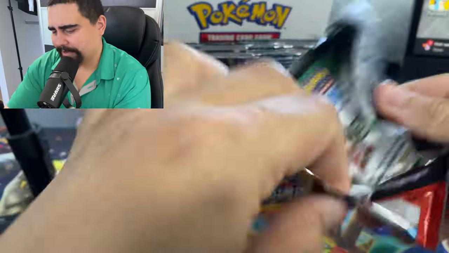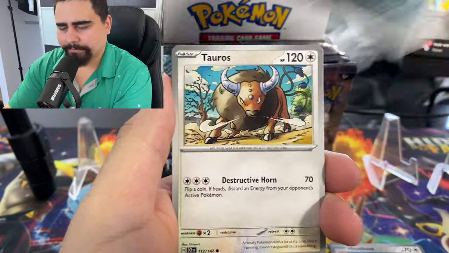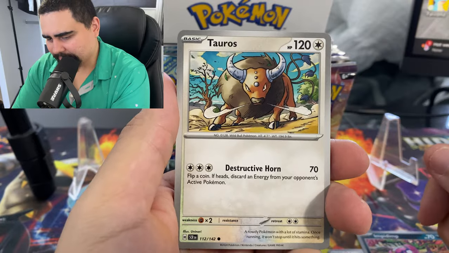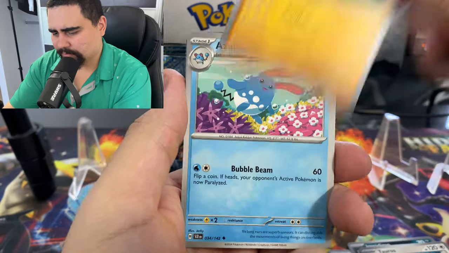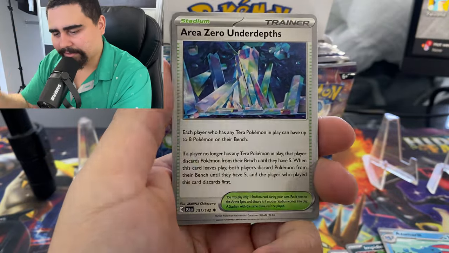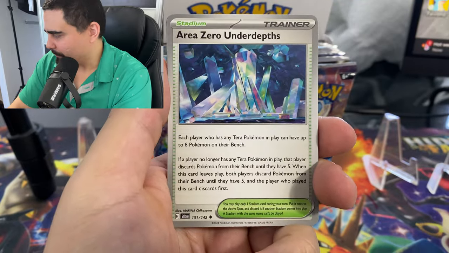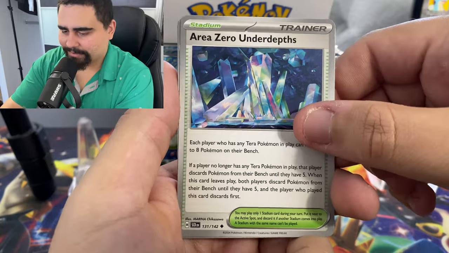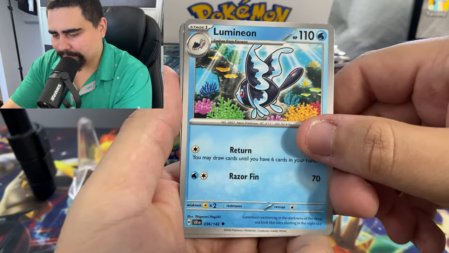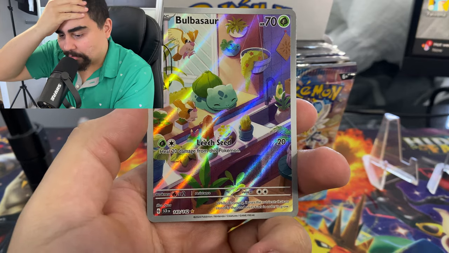Here we go. Let's stop yapping. Let's get into it. All right, here we go. We have the Hoothoot. Impidimp. Oh, that's a cool-looking Tauros. Oh, Crabrawler, Azumarill. Oh, that's one of the cards that I really thought was one of the game-changing cards. Well, it's actually more of a supportive card. Let's keep going. That's a pretty nice pickup. Comfey and... Oh, shoot. We got the Bulbasaur.